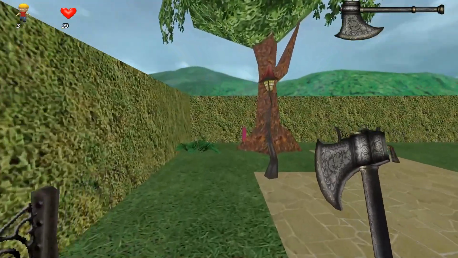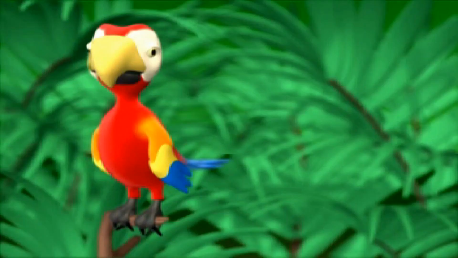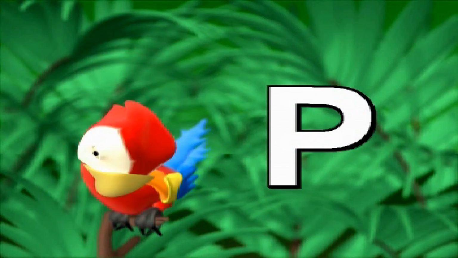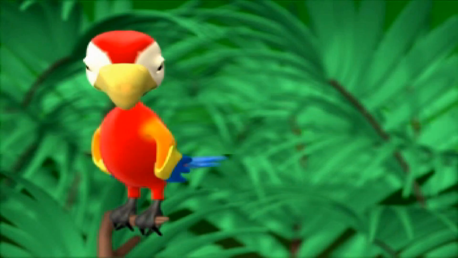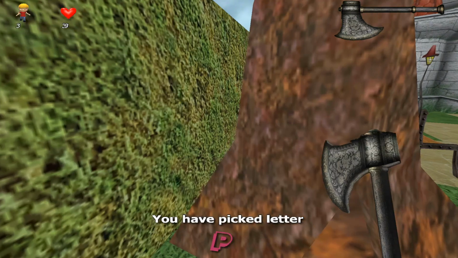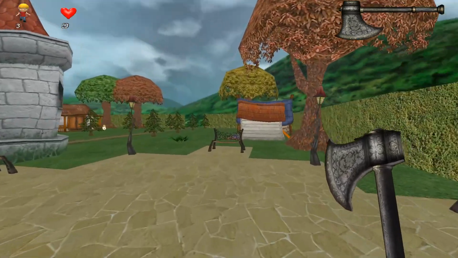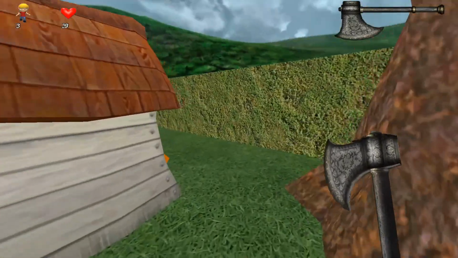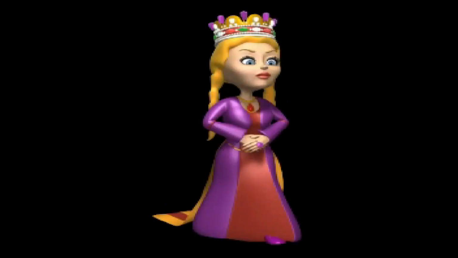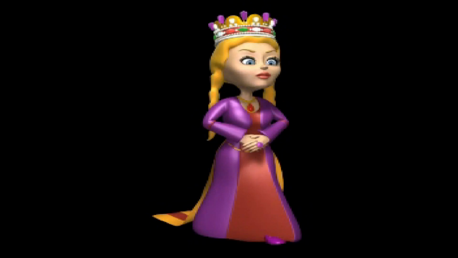So was that R or was that P? I can't remember now. P. Yep. P for parrot. P. Parrot. I guess it would be difficult to make the animations fit with this sort of fairy tale aesthetic. Q. Queen.